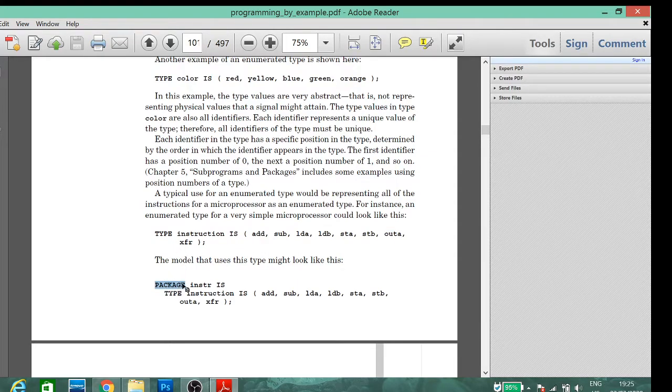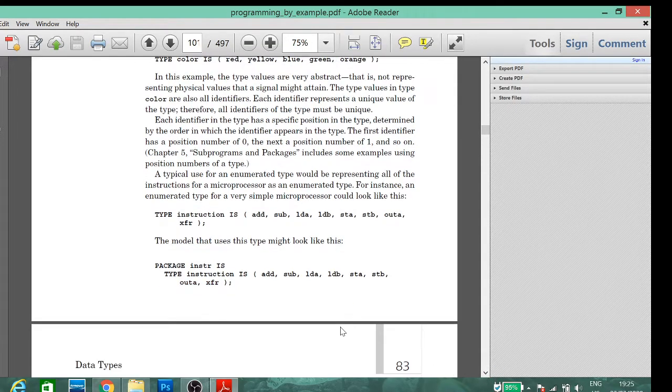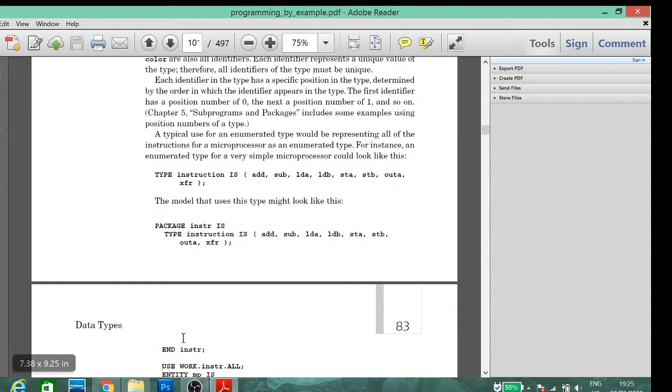Package by the name of instruct is a type named instruction, again the same: add, subtract, load A, load B, store B, out A, XFR, etc. End of the package instruct.